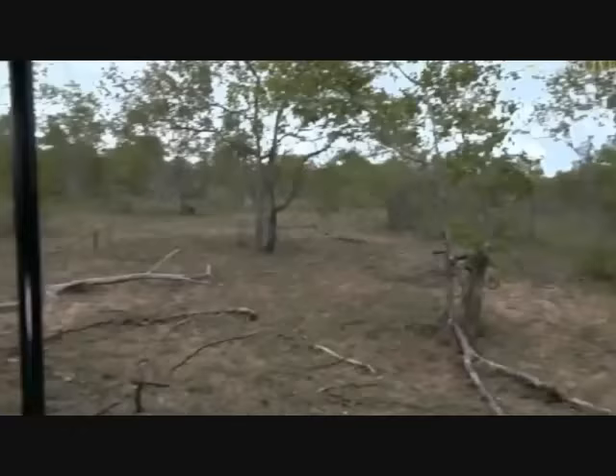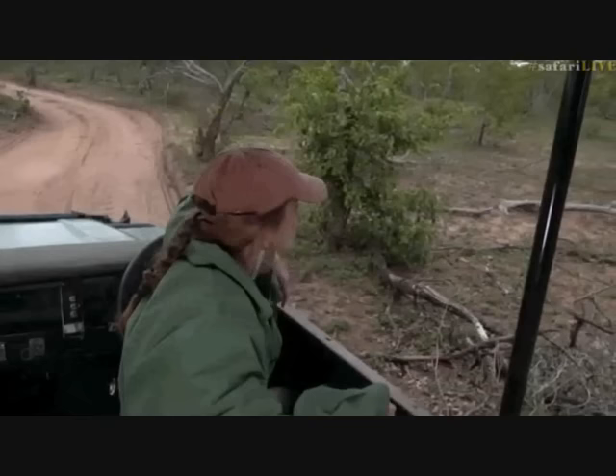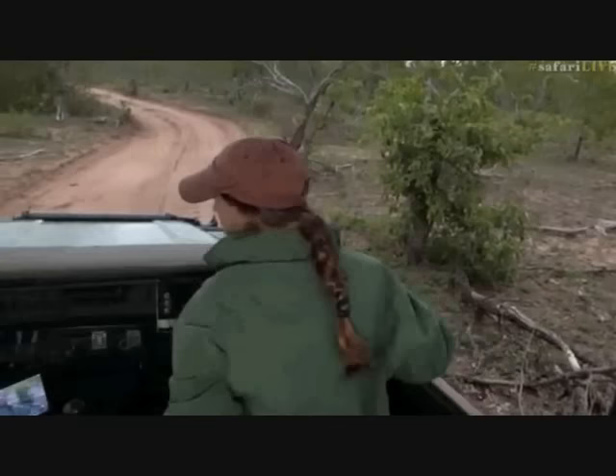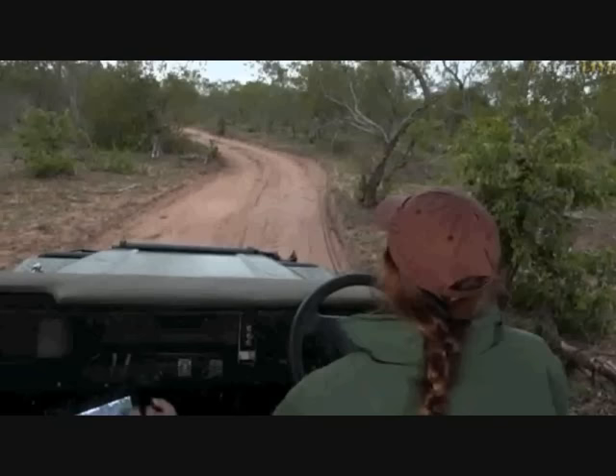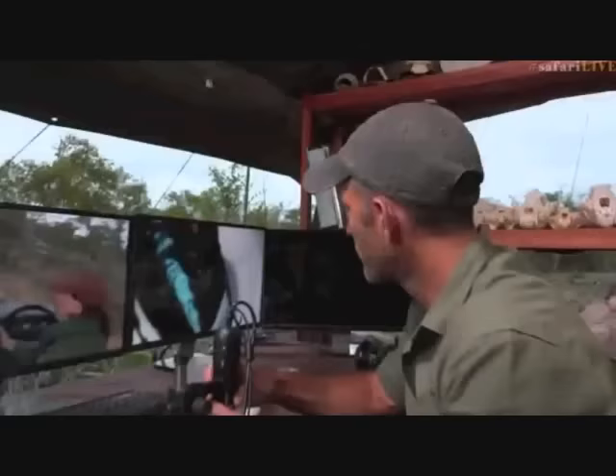Welcome back to our television audiences — you are on a live safari from the heart of Cheetah Plains Game Reserve in the Greater Kruger National Park area of South Africa. I'm Jamie, and the reason you were staring at a bush was that up until five seconds ago there was an antelope lying right there — a little steenbok, one of the smallest antelope we have. She vanished. That is the joy of live wildlife filming.